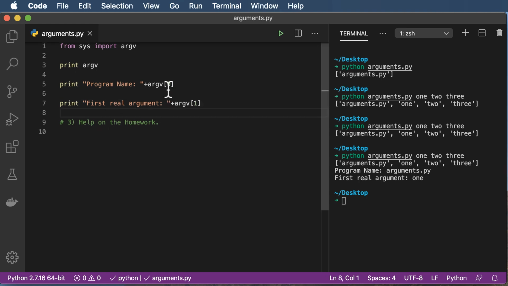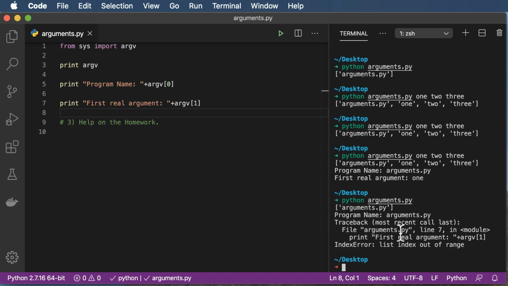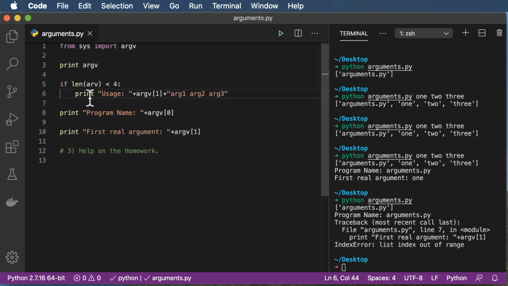Now when we access them individually, we have to be careful, because when our user tries to run our program, they might not put the arguments there. So for example, if they ran this program without giving any arguments, we will see an error right here, and the error isn't very intuitive for the user to know what they did wrong. They'll probably just think my program's broken. So to be able to give out a better error message when they do that, we can check the length of the arguments, and in our case we want to have 1, 2, 3, 4 arguments.